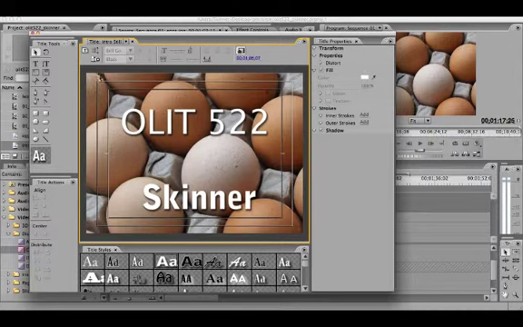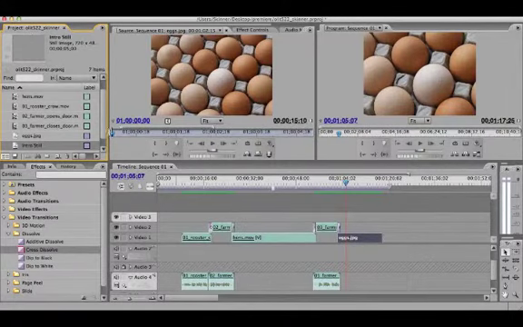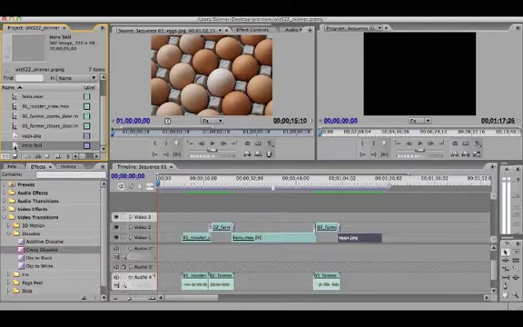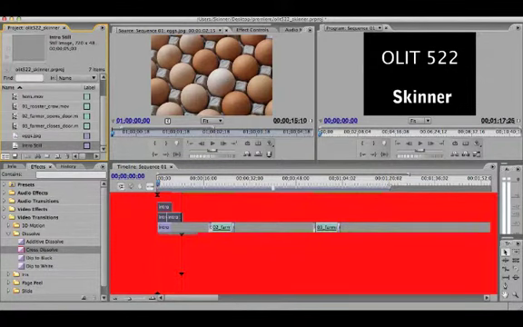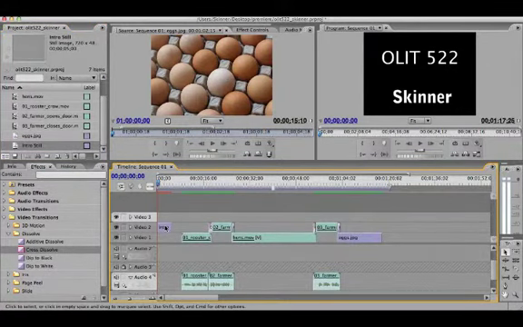Now I have edited my still title. I'm going to close this window up here at the top. And down here in the library now, I have my still added as a visual element that I can pull onto my timeline. So I'm going to grab my still, and I'm going to add this to the beginning of my timeline here. And there it is right there. My still has been dragged onto video track number 2.